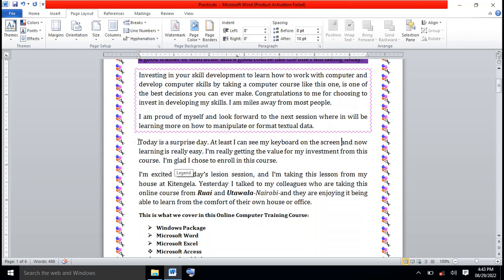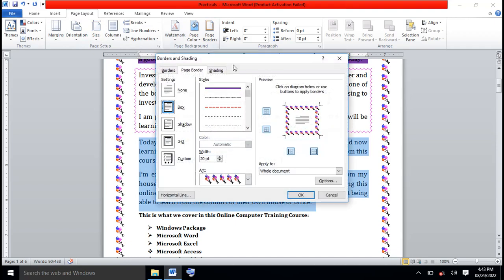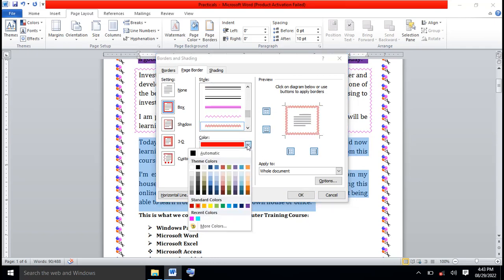Let's do one more. You highlight the paragraph that you want to apply border on. Okay, you go to page layout, then you go to borders, then you pick the border that you want. Let's pick a different border here, like let's go with that. Let's change the color.